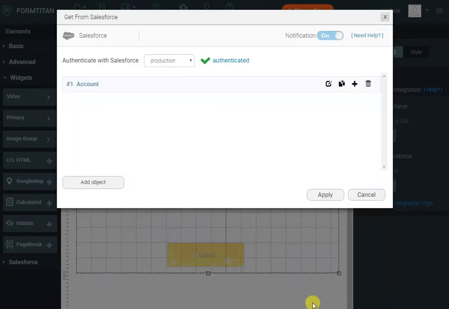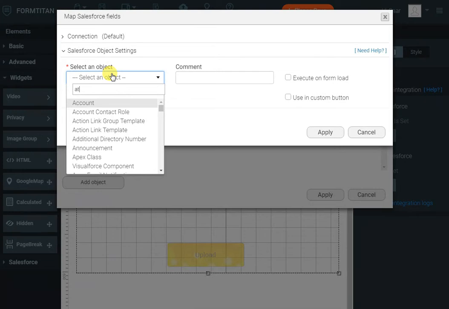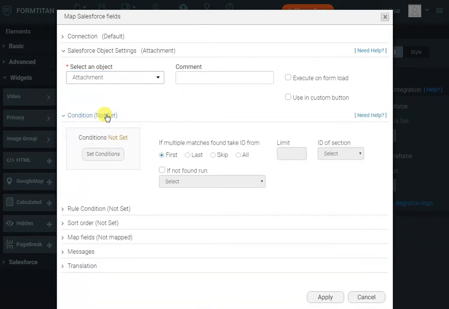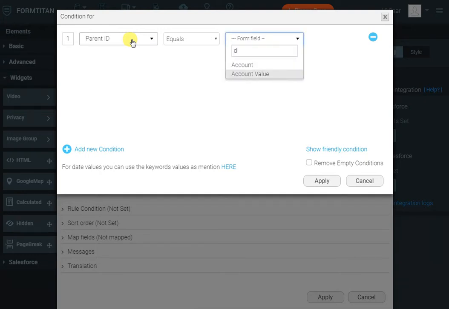Quite easy. Now we want to bring in the attachments. So again, I'll click on add object, and this time we'll select the attachment object. It doesn't run when the form loads, it will run when the dropdown changes. That's because in the condition I'm going to say parent ID equals to my drop account value.